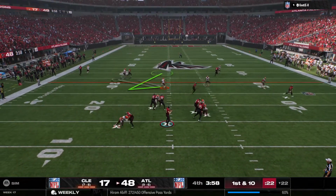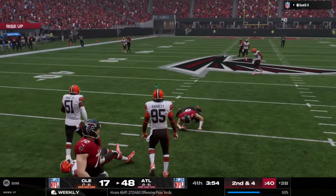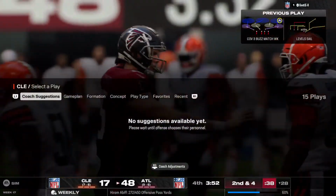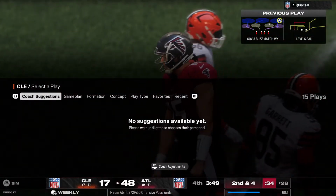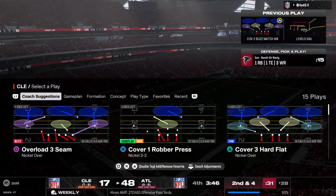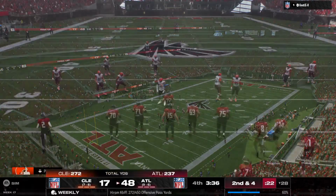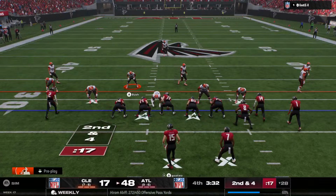They go back to the air here after the INT on the last drive. The improv on the scramble there gets him 6, and it'll be second down. You know what I like about that play? He didn't try to do too much on first down. He took what the defense gave him, put together a solid gain to bring up second and manageable. Now they have a couple of plays to pick up just a few yards and a new set of downs.